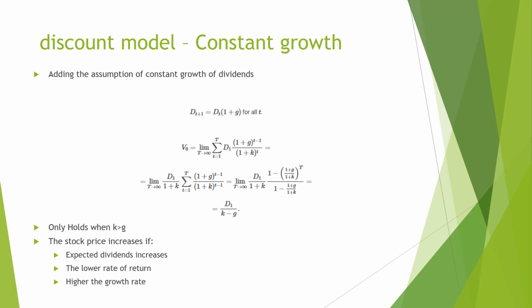So now looking at constant growth in the model, what we can see is that now we're going to add in this growth rate. So it's expected dividends plus the growth rate of that dividend, and that's going to be constant. And we have this neat equation which basically says that the intrinsic value of the stock is based off the expected dividend.